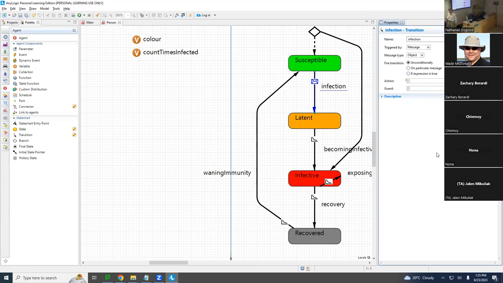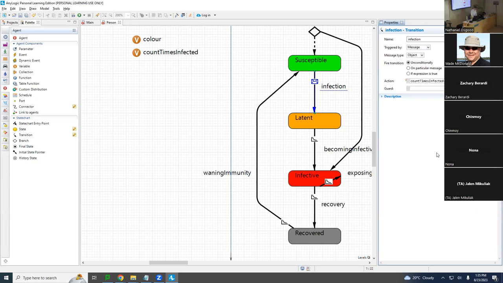So how are we going to increase that value of that variable? Do you remember the way to say increase it by one? We say its name, and then we put a funny two symbols there. Plus is right. And if you've ever heard of the programming language C++, you'll get the joke. It's like one better than C. So if you ever wonder where that name came from, it's from this. Count times infected plus plus.